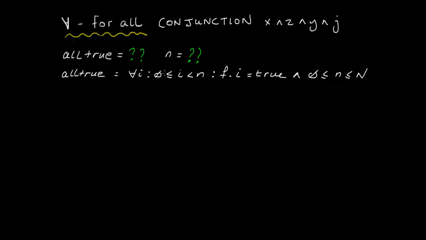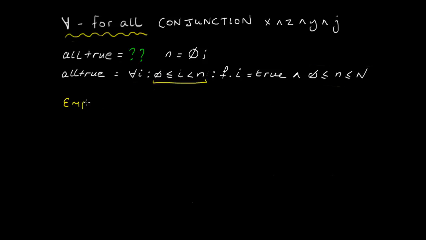If we were to initialize our variables here, usually we would initialize our loop counter variable n to 0, because we want to process all of the elements in the array. If we initialize n to 0, then of course we're going to get an empty range. So i would be greater than or equal to 0 and less than n, and n is 0. That of course is going to give us an empty range. So how does for all behave over an empty range?